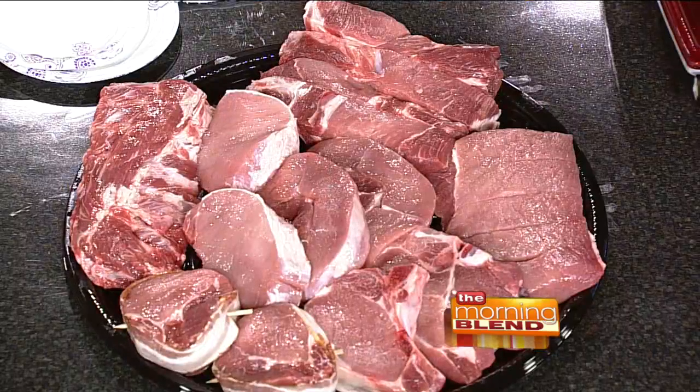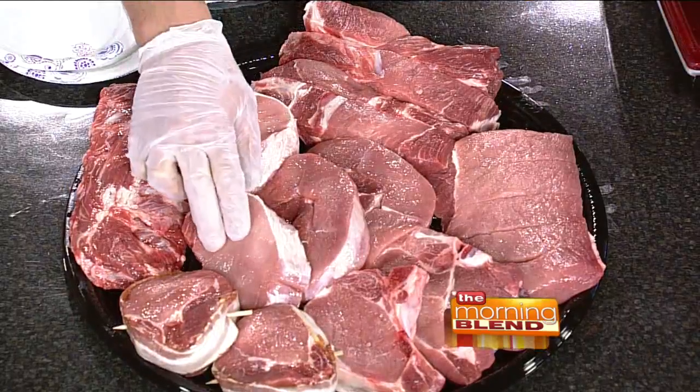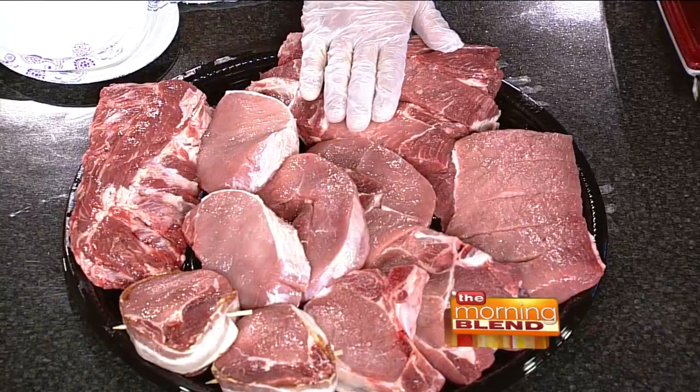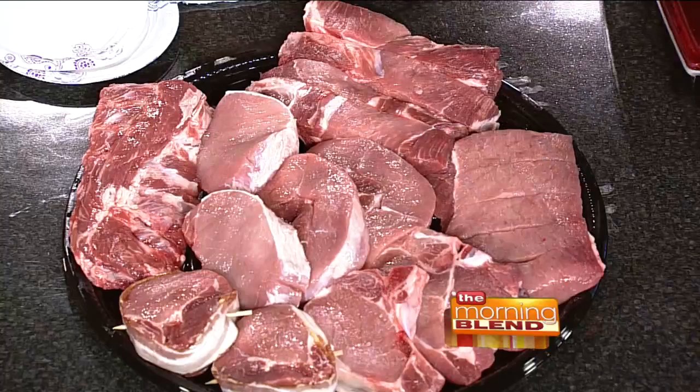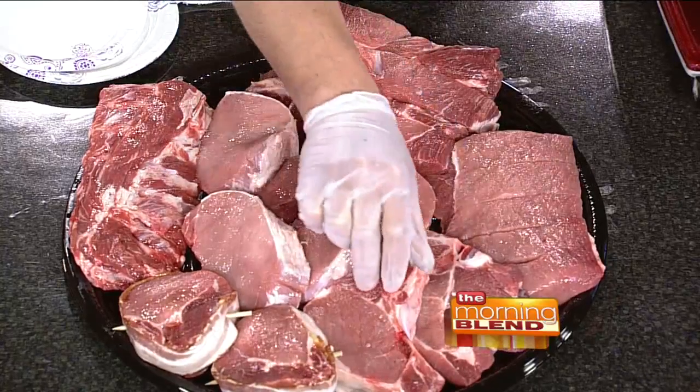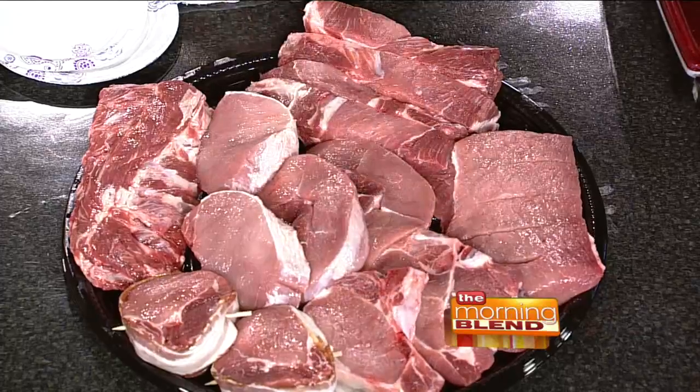We have pork. Start off with our boneless ribeye wrapped in bacon, which is my favorite in the pork variety. Do you serve it like that? We do. You can buy it with the bacon wrapped around. Boneless pork chop, boneless pork sirloin, Southern style spare ribs, boneless back ribs, bone-in back ribs, and then our thick cut pork loin chop and thick cut pork rib chop. Oh my gosh, this smells so good.